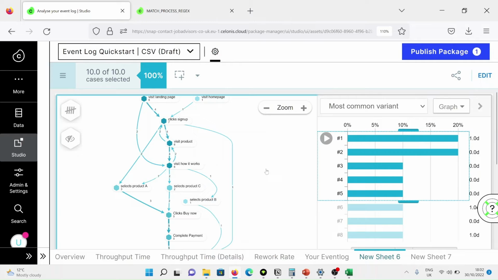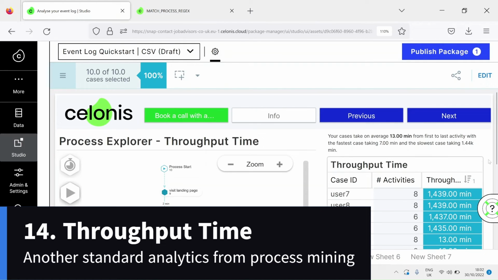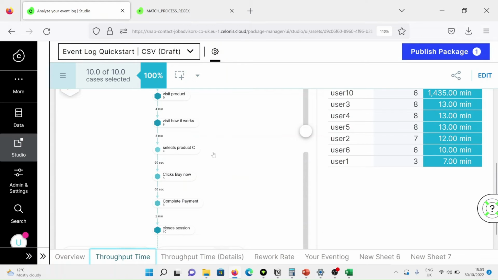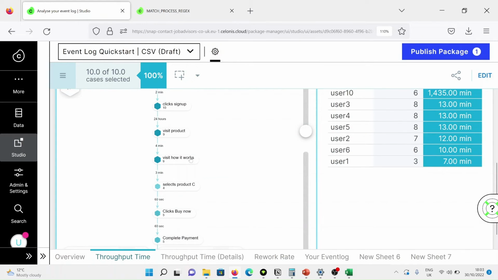Likewise, you can also look at throughput time. This gives you how much time it takes between activities. In this case, you can see this particular activity, click sign up to visit product, takes 24 hours.